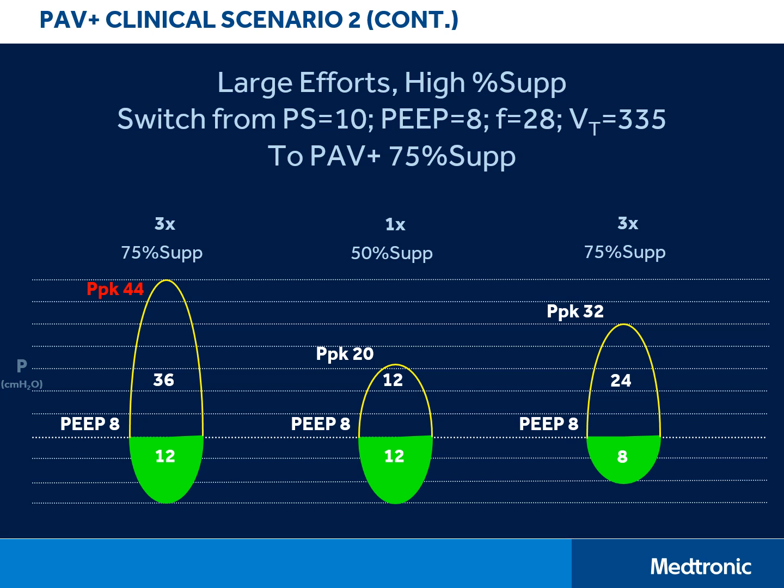Simply changing to a lower percent support setting, in this case 50%, was adequate to get through the PAV startup, and then we were successfully able to increase percent support to 75% while allowing the patient's efforts to drop to more reasonable levels. Note that a very similar situation can occur with the high inspired tidal volume alarm, which will also truncate the delivery of a PAV breath if exceeded.